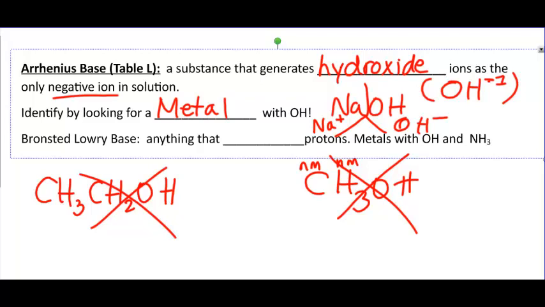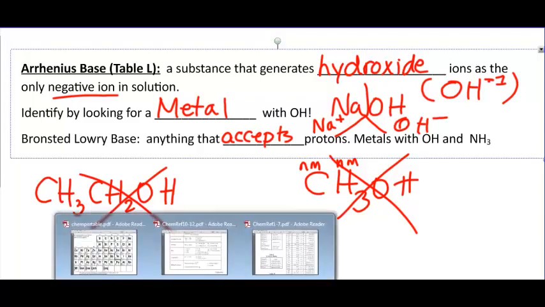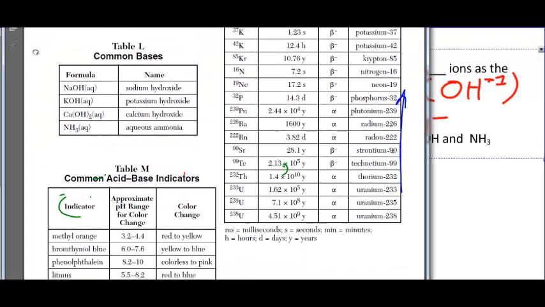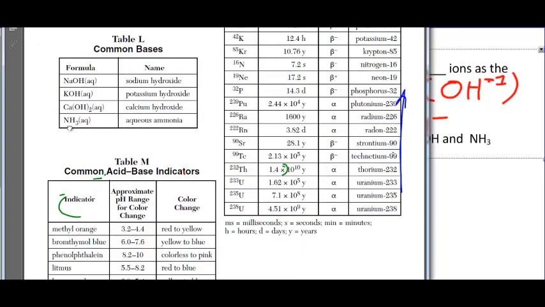A Bronsted-Lowry base is a different definition. It's more general. It includes things that don't have metals with OH. Remember Bronsted-Lowry acid was a proton loser? A Bronsted-Lowry base is a proton gainer. The proper term they use is acceptor. So it's anything that accepts protons. What that means is in order to be a Bronsted-Lowry base, you don't need an OH. You just have to be able to get another H. You might go, oh my gosh, what things get other H's? There's only one you have to know, and it's given to you on Table L. Can you see the base that doesn't have an OH? NH3.